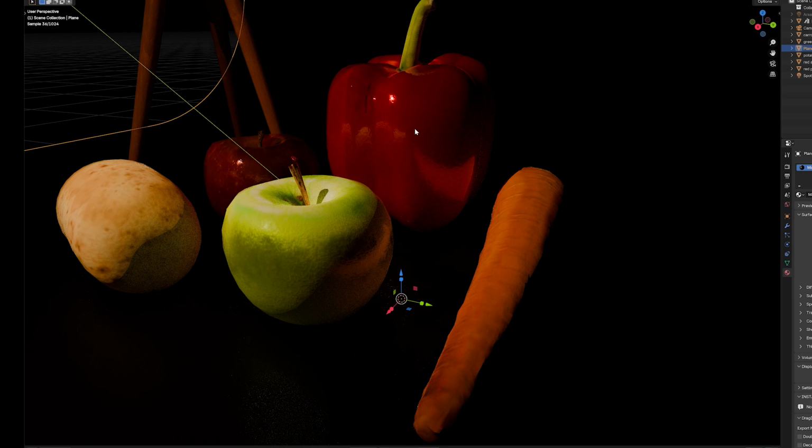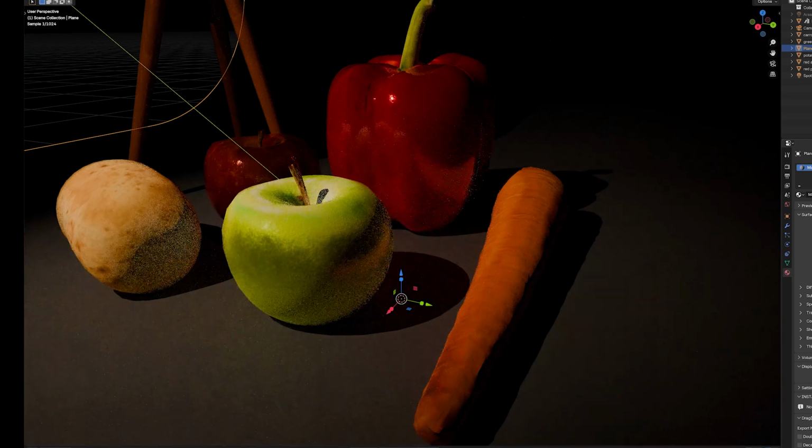And because this pepper is dark and shiny and this apple is dark and shiny, there is a little bit of local color in there, but not very much. It isn't pure black though, because we can still see an edge all the way around the apple. As I lighten the value of this a little bit, we start getting even more bounce light, and then bounce light into objects that weren't receiving bounce light before.